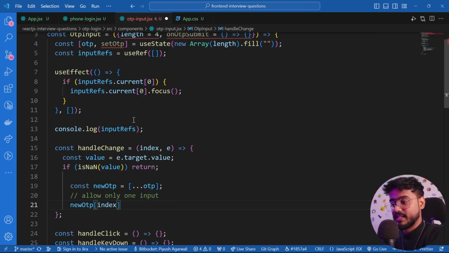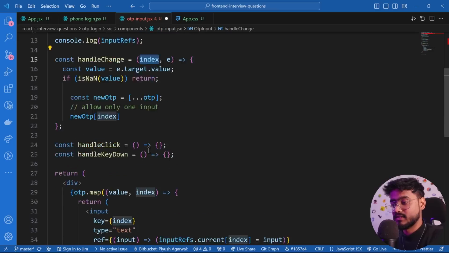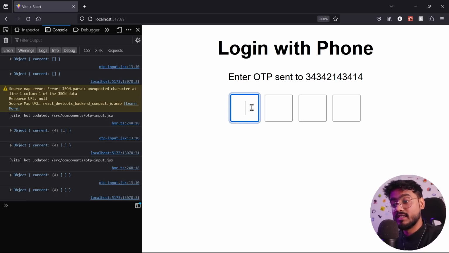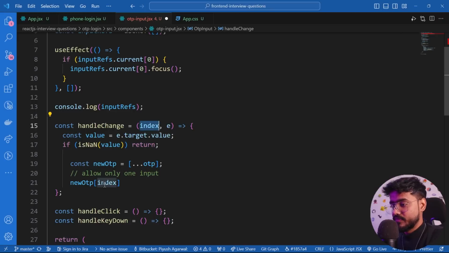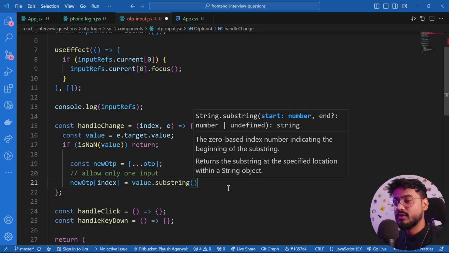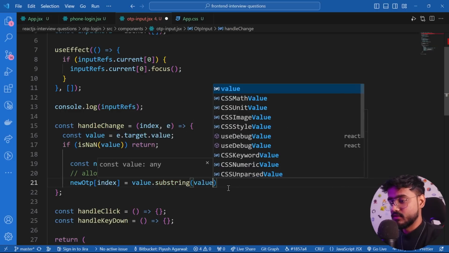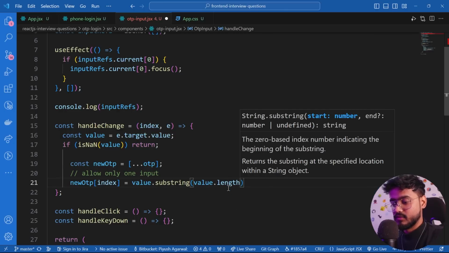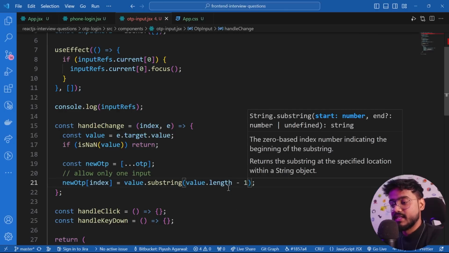So whatever the current index is, that is why I've sent this index, right? So right now our focus is updating only that particular input field. So that's why newOTP of index is equal to value, the value that is inside of that input, dot substring, and we're only going to take one, right? So I'm going to say value dot length. So whatever the length of it is, I'll just take the last element, and I'll tell you why I'm doing it over here.